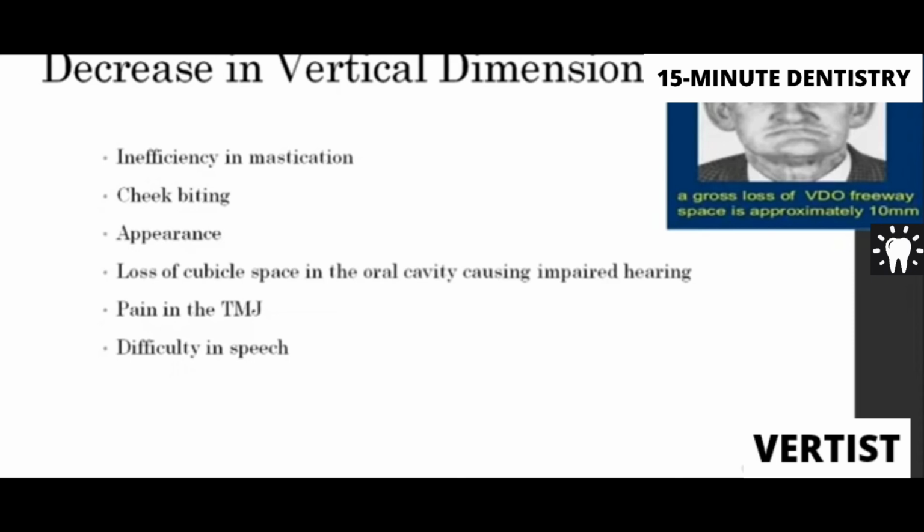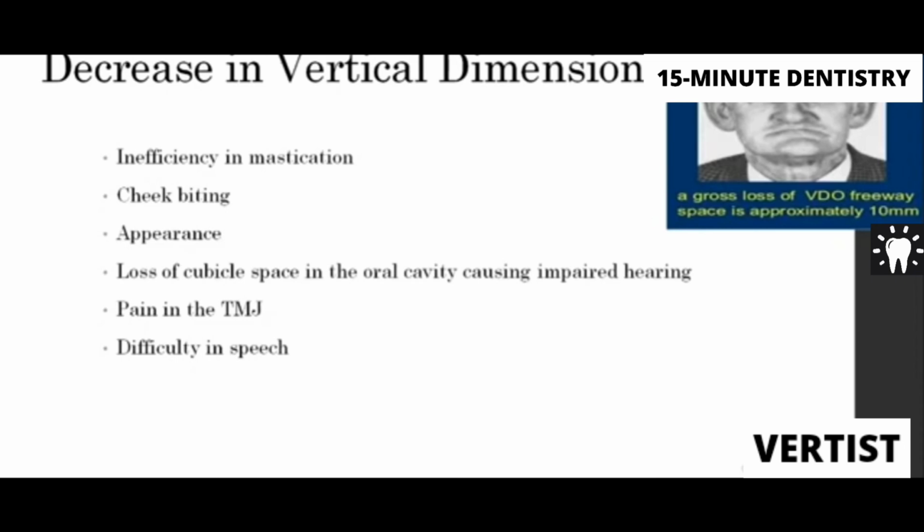So that is going to reduce the power of the muscles. If you have heard of the Boos bimeter as one of the methods of recording the vertical dimension, the Boos bimeter records the masticatory force when the patient is asked to clench together with the rims. And when the masticatory force is maximum, that is considered the vertical dimension of occlusion. So that is an indication that your vertical dimension of occlusion is right. So when there is too much freeway space or too little vertical dimension of occlusion, the patient is going to have less force while masticating.